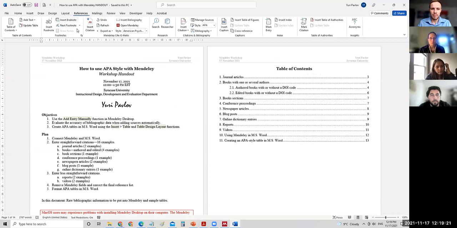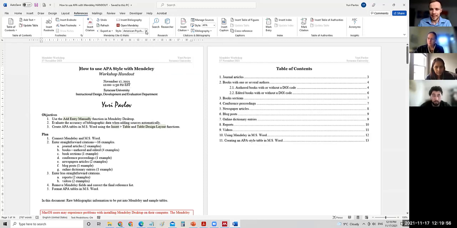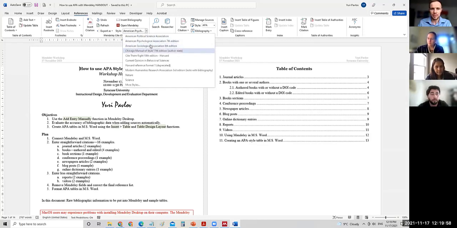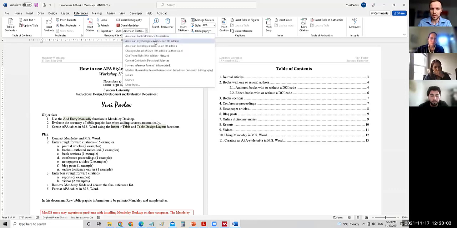Now we can see Mendeley installed here. What we do now is check the style. There are several styles in Mendeley, and for Microsoft Word, we need American Psychological Association 7th edition. Sometimes it's blank if it's the first time you're using it. Sometimes it's set on the first one, American Political Science Association. We will be using American Psychological Association.